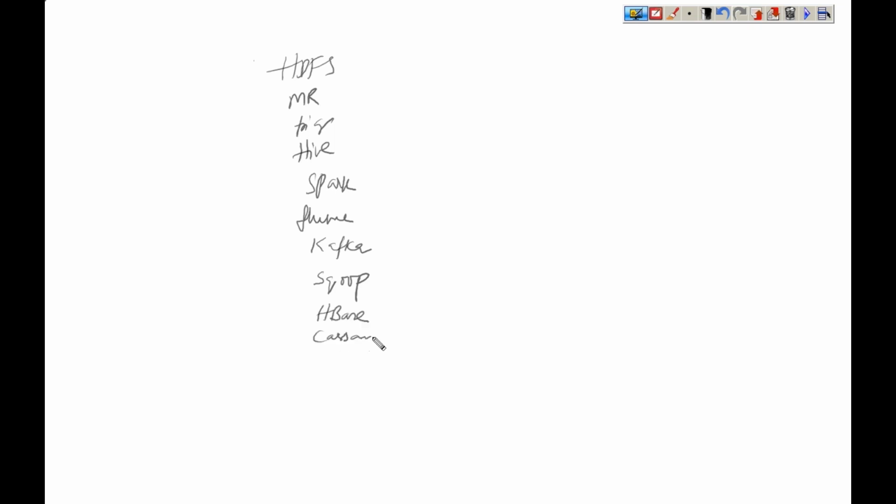There are many others, even MongoDB, but Mongo is not required actually. So HDFS is for big data storage, and these four components are for big data processing.